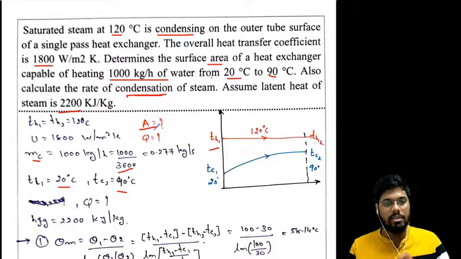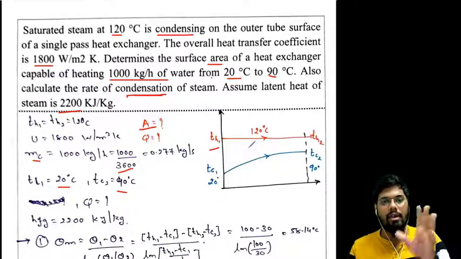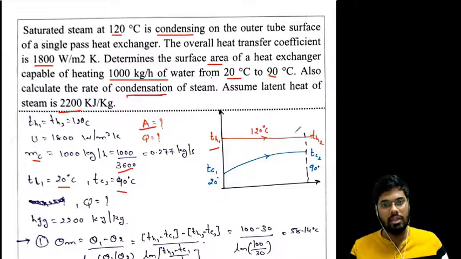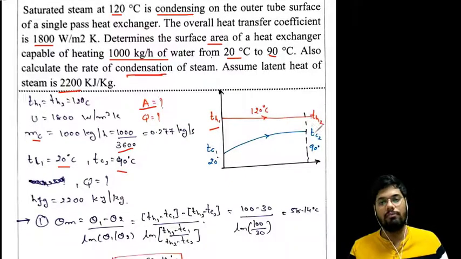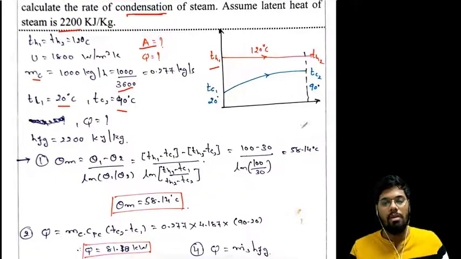So in that equation, first we need to find out value of theta m, logarithmic mean temperature difference, and for finding value of theta m we need values of 4 temperatures. So all 4 temperatures values are already given in question. We know the value of TC1, TC2, TH1 and TH2. So our first step would be to find out value of theta m. By putting theta 1 and theta 2 in this equation, we can easily calculate value of theta 1 by TH1 minus TC1 and theta 2 by TH2 minus TC2. And by putting all these values in this equation, we can calculate value of theta m.